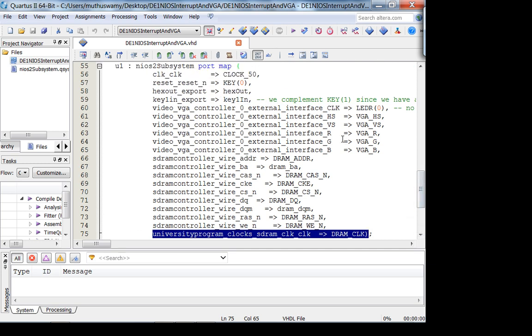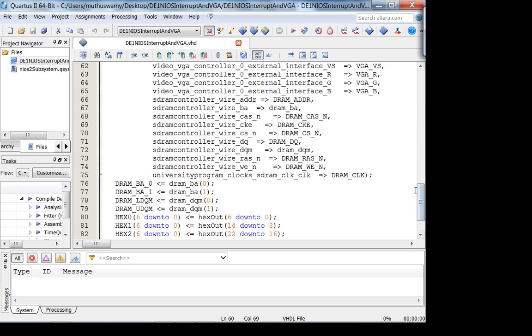And also, oh yeah, something interesting. It's not something about your DE1 board. The DAC on the DE1 for the video interface doesn't really have a chip, okay? So this external clock doesn't really go anywhere. Let's say you're using the DE2, then you need this. But I just set it to an LED. On the board, if your NIOS subsystem is functioning properly, you'll see this LED barely lit because it's 25 megahertz. You really can't see it turn on and off. So anyway, that's about it for the hardware part.